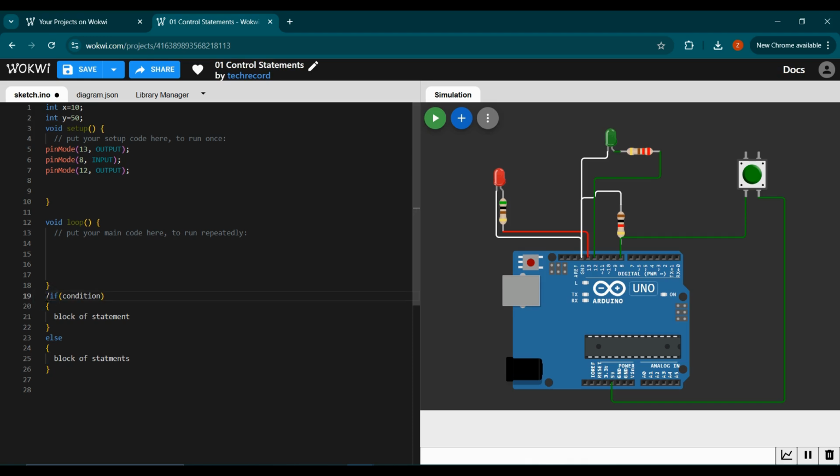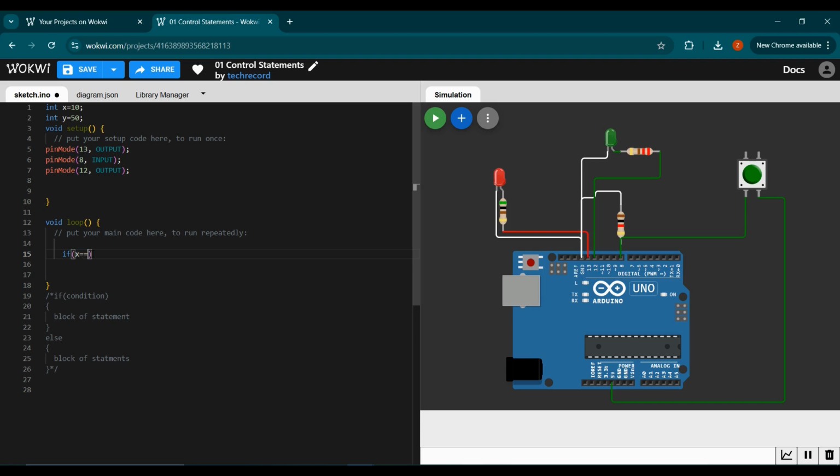Let me comment this out, because as you know, comments do not take any part in the execution of the code. Similarly, if I write that if x is, let's change the operator. We have studied these operators in our previous videos.